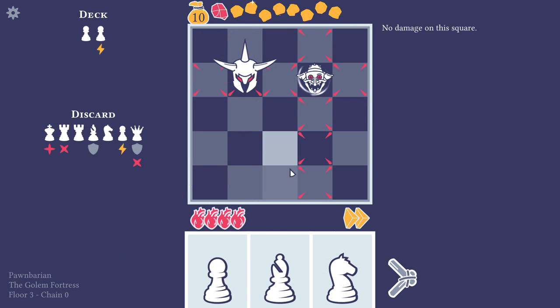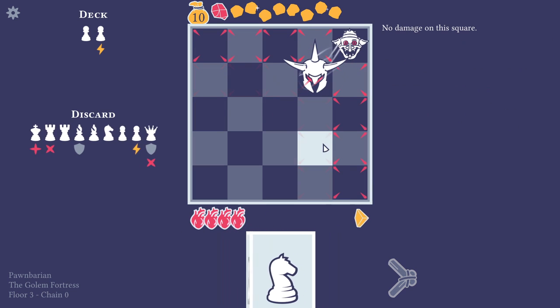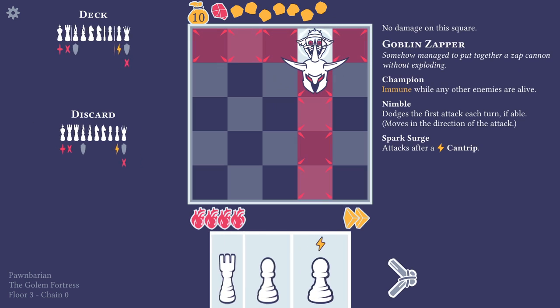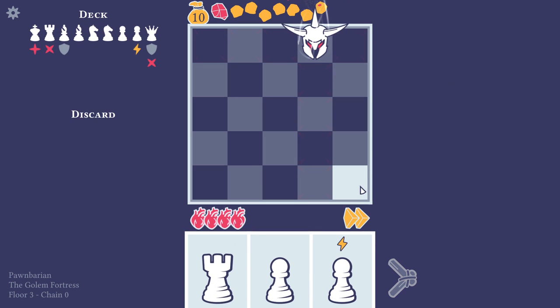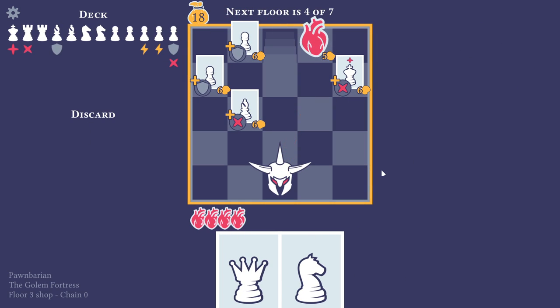Now the next move should be at the end. One and two. He should not attack me. He attacks only in these two line directions. Push him into the corner, and that would be it. 11 coins plus whatever else I get. 18, man, I can get 3 upgrades.